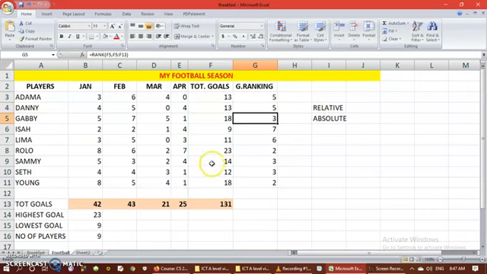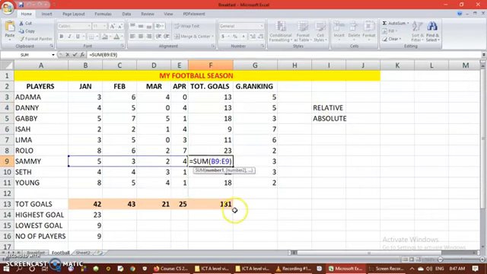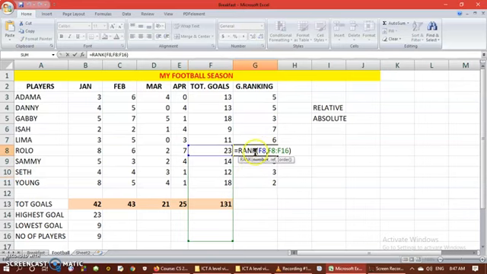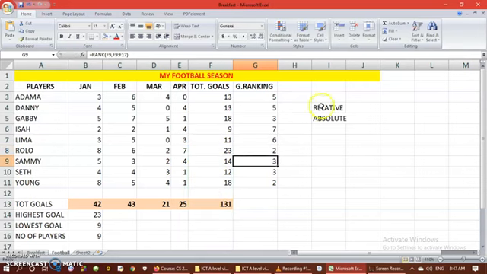So let's see what happens if I double click here. If I double click here, and this is not even where I need to double click, you notice that F8 will always remain the same. This cell reference always remains the same, but the range will always change. So it means that I'm going to apply my absolute reference on the range.